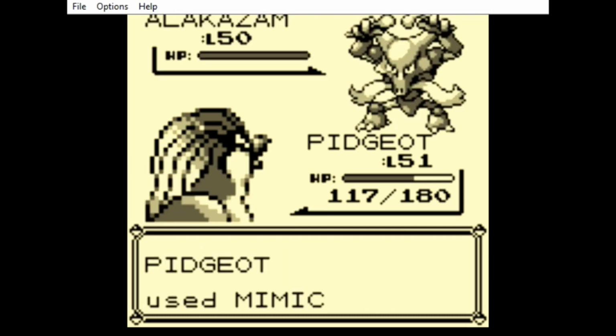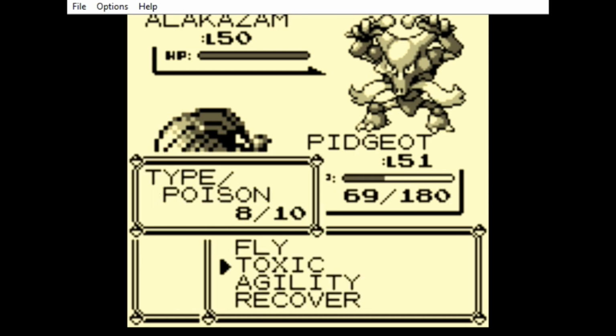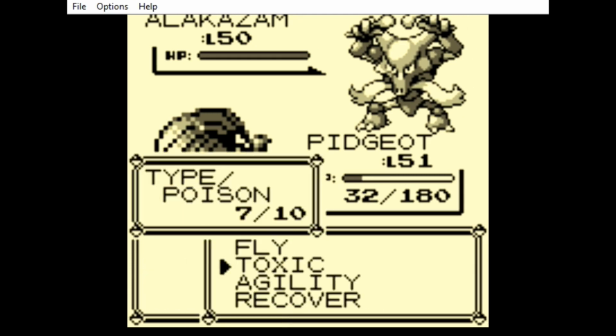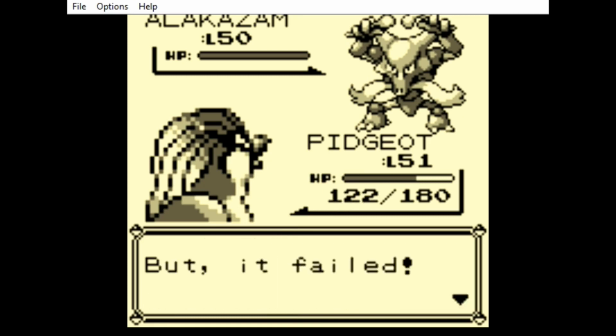Now, here's where Mimic comes in. Against Alakazam, I'm going to Mimic Recover. I then miss with Toxic, and Alakazam hits with Psybeam, putting me at dangerously low HP. I use Recover, and he uses Recover while at full health. Gen 1 AI, everybody. I hit Toxic and survive Psybeam.